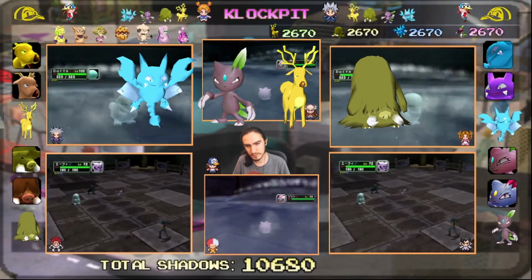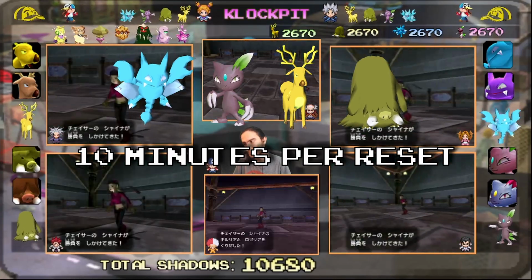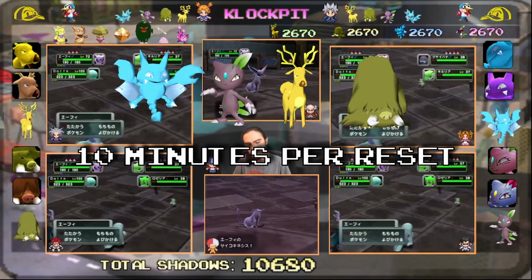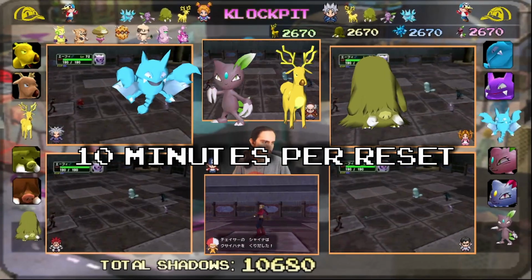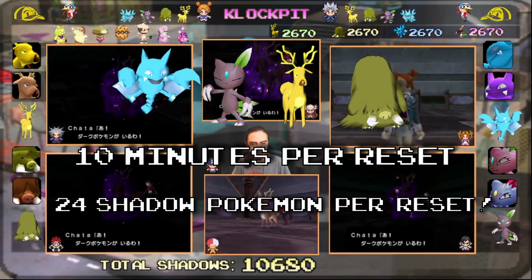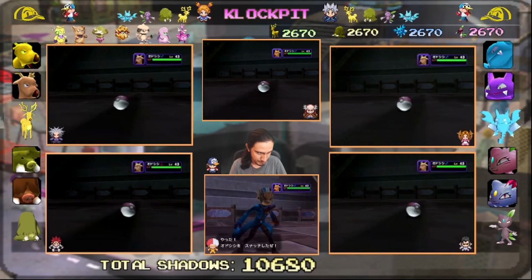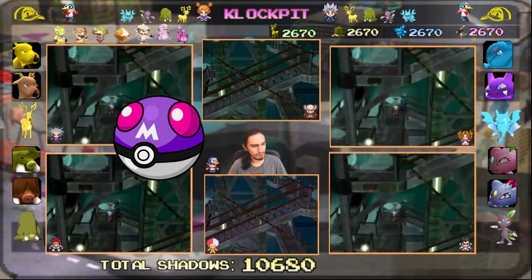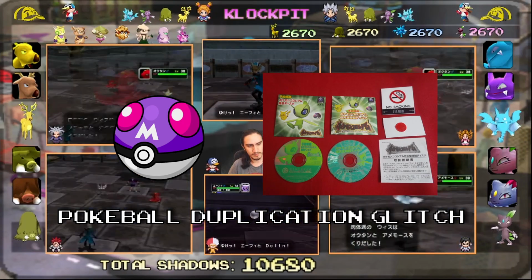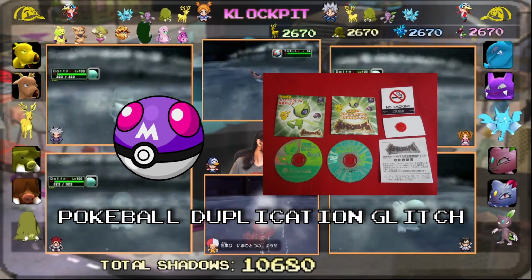The total time for the entire software set was about 10 minutes, but by the end, since I was catching 4 Shadow Mons per console each time, at the end of every software set I was checking 24 Shadow Pokemon total for shininess, which is actually oddly satisfying. Taking advantage of the early Master Ball from the Celebi bonus disc, as well as the Pokeball duplication glitch only available in Colosseum, is what made this hunt possible.